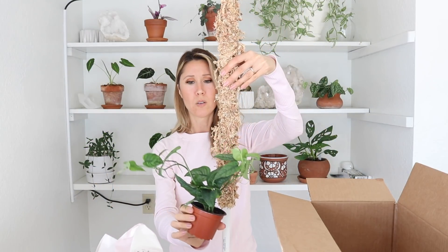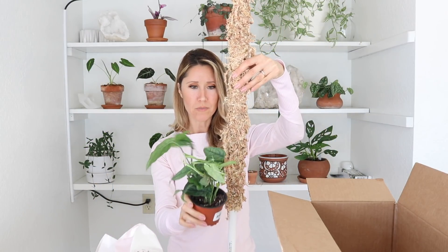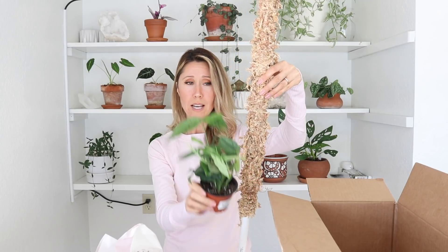I'm going to have to get this on a pole so it can start climbing right away because clearly it's looking for something to climb on with all those roots poking out. Monsteras are generally vigorous growers, and although I've never grown this plant, I think this is probably also a vigorous grower. It's got a big fat root poking out the bottom of the pot right now — it's totally ready to break out of this pot. I'm going to have to make a pole. I do have a moss pole behind me that I just made, though it's a little big.